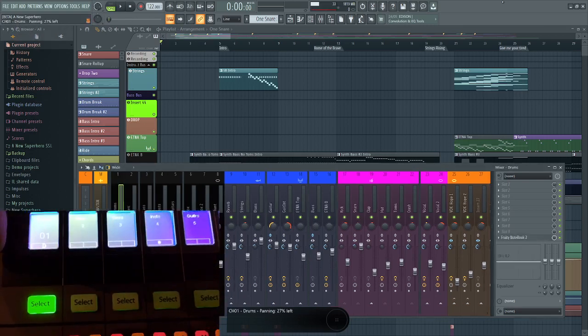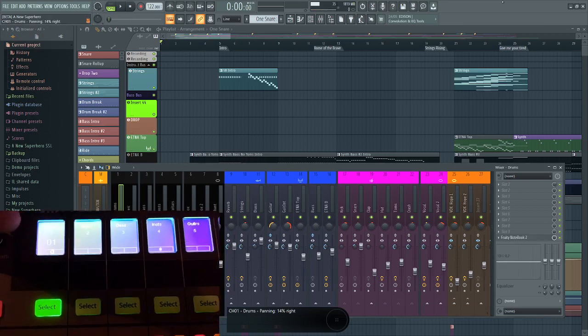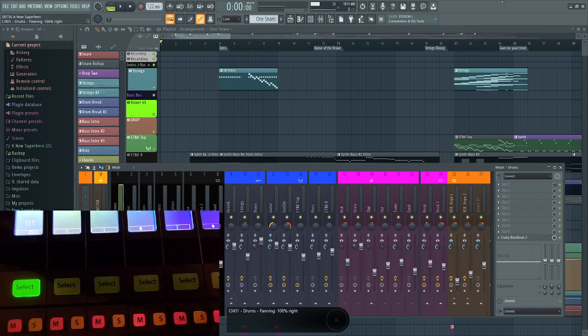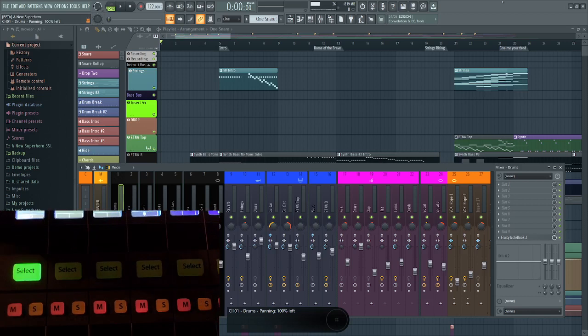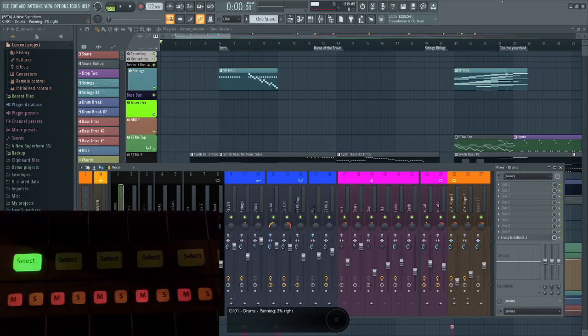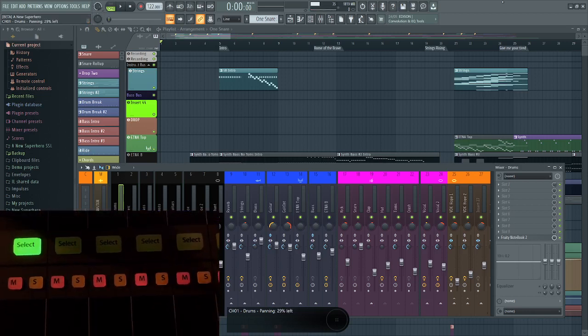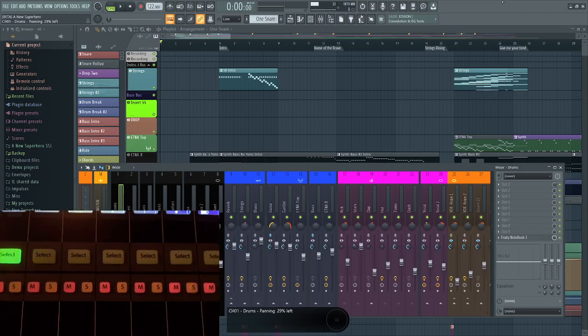So that's panning, and it'll give you feedback on the panning on the scribble strip and also in FL Studio. The actual percentages, you can reset that.